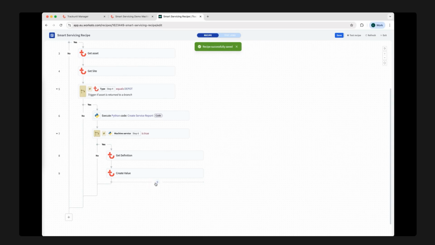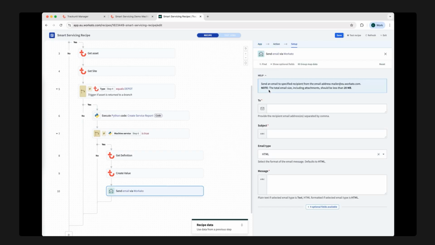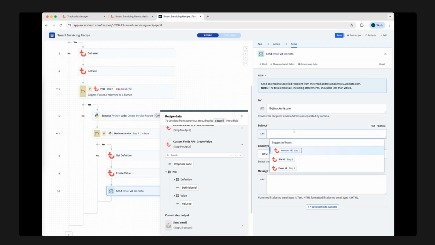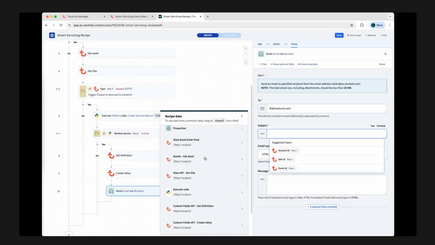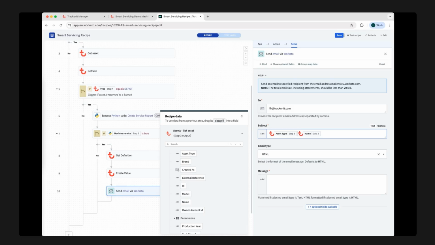Next, I will add my second activity, sending an email. I'm typing in that it's being addressed to lfr@trackunit.com. And yes, that's me. Feel free to reach out if you have any IrisX questions after the session. For the email content, I'm dynamically pulling in details we've captured earlier in the flow, like the asset name and the type, and maybe combining that with a little bit of free text.